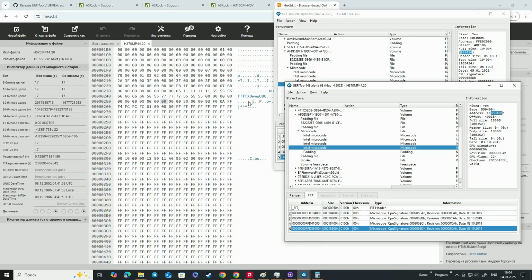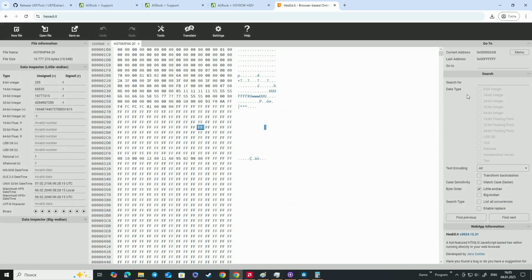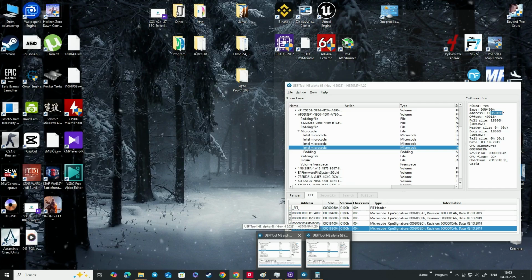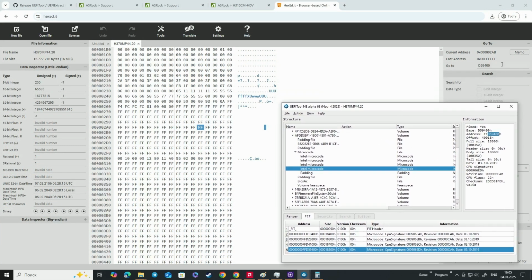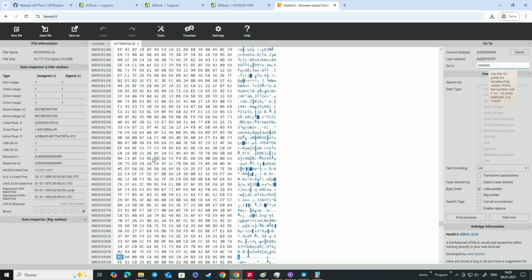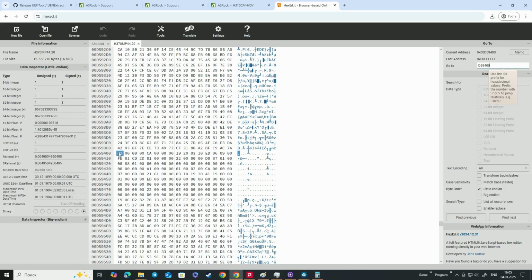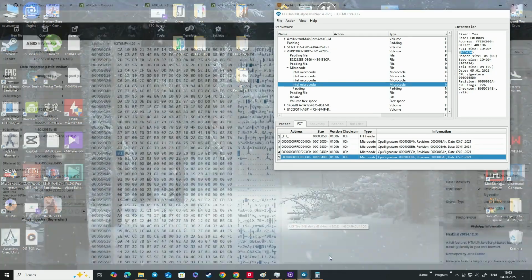Copy the microcode address and go to hex. Locate this place, then go to the UEFI, from which you will take the microcode.